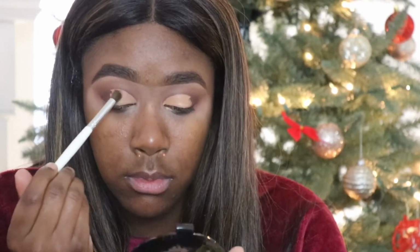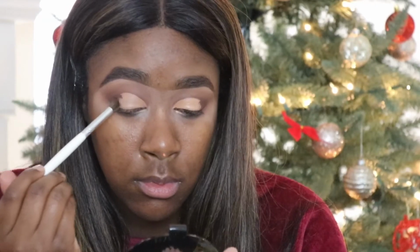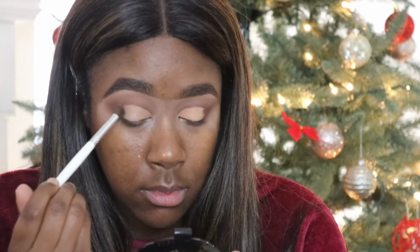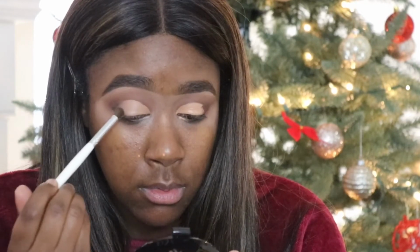When your crease is cut to your liking, you go in with a fluffy brush and basically just pat off all the extra concealer, and then you blend out the edges so there won't be any harsh edges on the sides of the cut crease. And then you just go back in with a dark brown and a little bit of black to smoke out the outer corner.